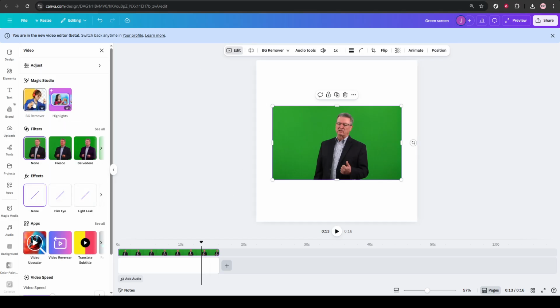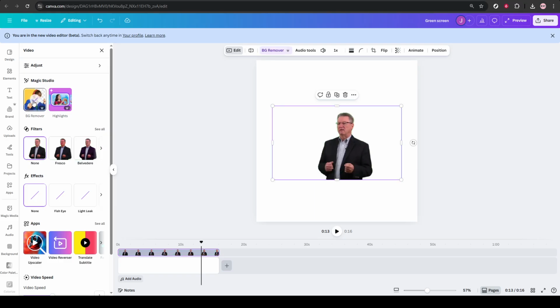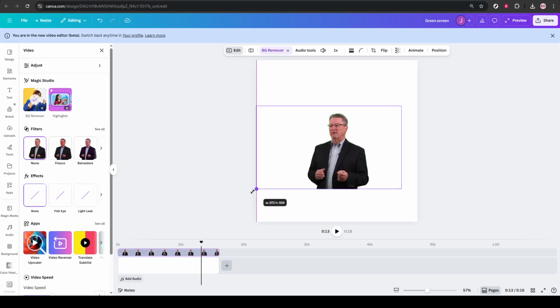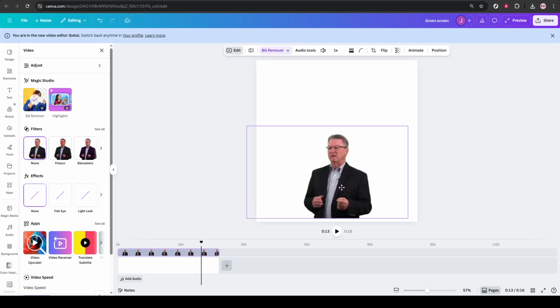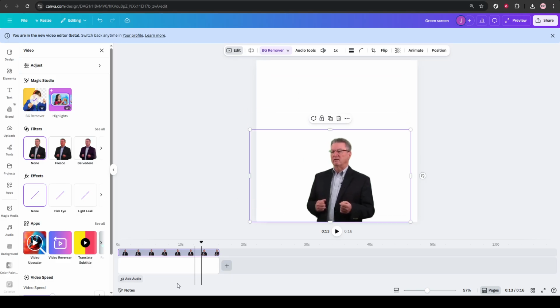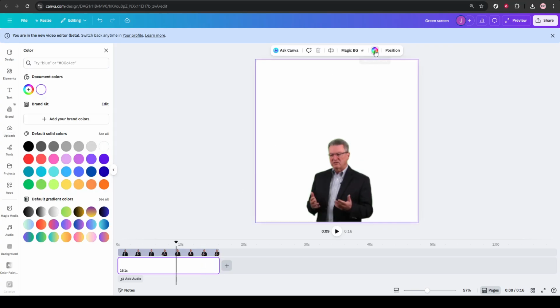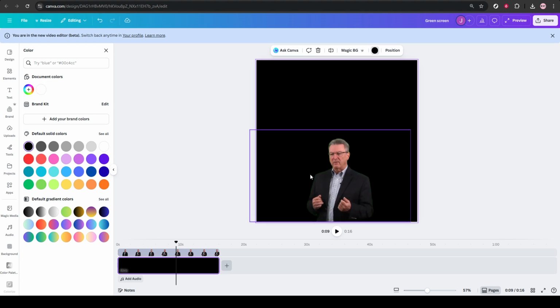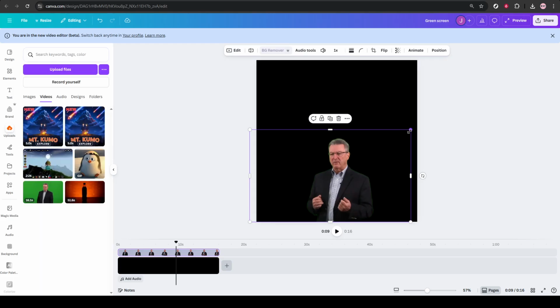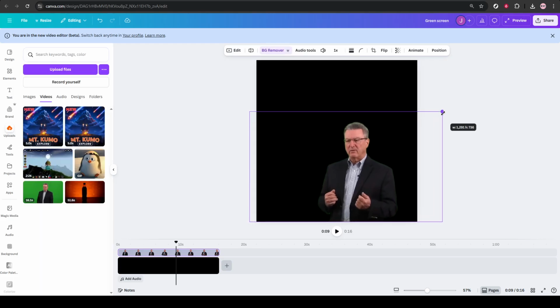For best results, make sure your original footage has even lighting and a solid saturated green. Shadows or wrinkles can leave artifacts. Once the green is gone, change the background color on your page to whatever suits your design, brand, or scene. Click the page background and pick a color swatch or enter a hex code. Try a few options on that blank page to see what makes your subject pop without introducing color spill.